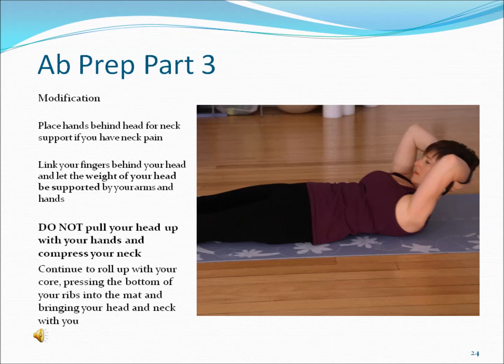You continue to roll up with your core and you bring that nice stable organization of arms, shoulders, head and neck with you. So there is no strain on your neck. There's no strain in your upper body, but actually in this version you get a nice little extra arm work, which is kind of nice sometimes.